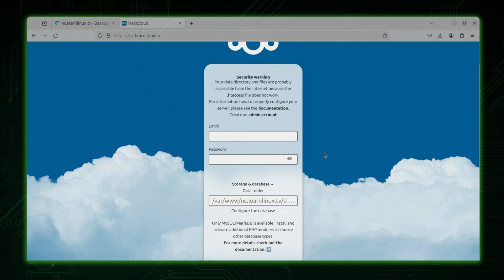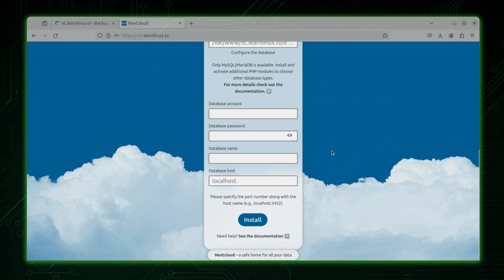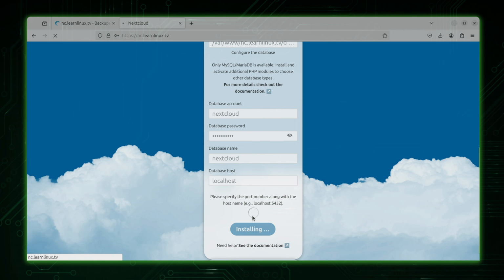At this point, what we're going to do is fill out some information here to tell Nextcloud how we want it to work. We're going to keep most of this at the default option here, but we're going to create a username for ourselves and a password for our user. So I typed in mine. And then the database account, we used nextcloud for the username. That was for the grant that we added earlier. Then we'll type in the database password right here. And then for the name of the database, we called ours nextcloud. Our database server is in fact on localhost. We should be good to go. So we'll click install right here. Let's see what happens.